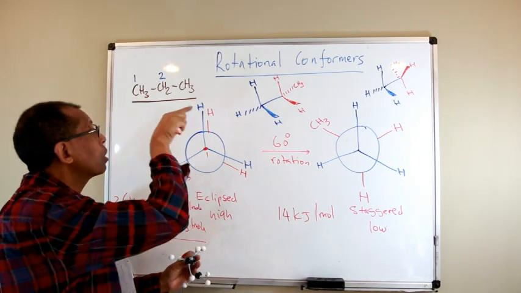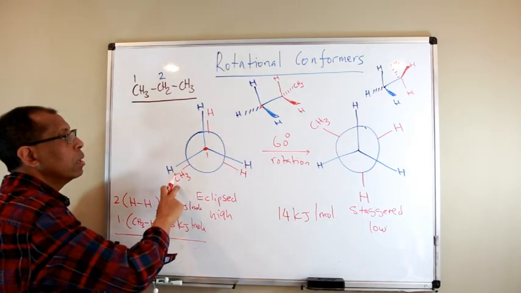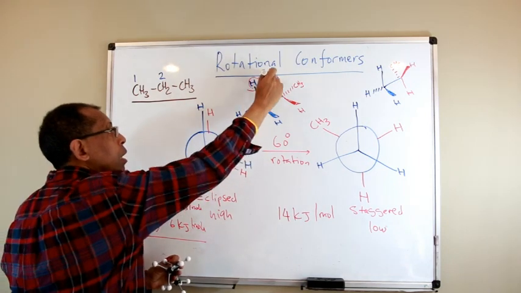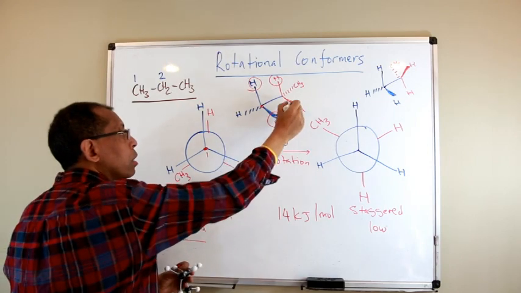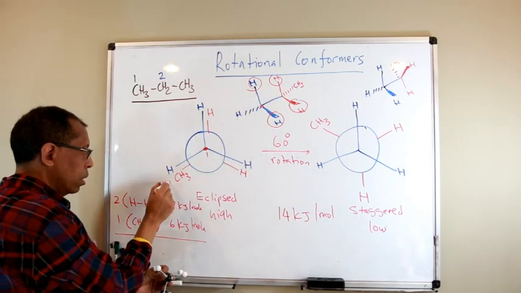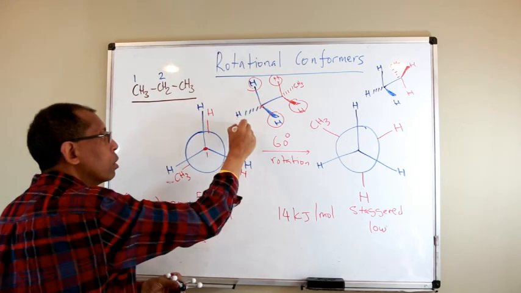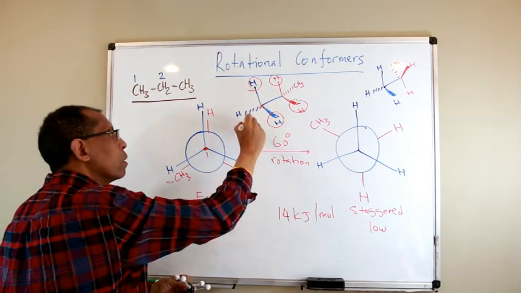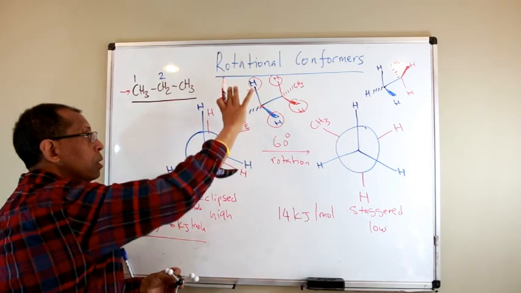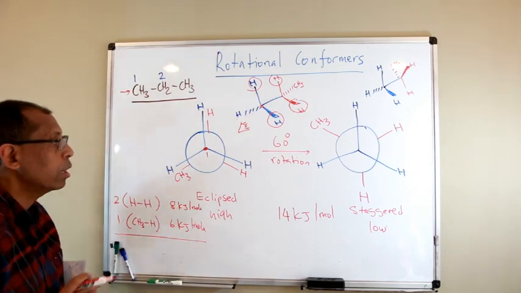This is just looking straight through this carbon here. So there is CH3 and also 2 hydrogens that are eclipsed. This hydrogen and that hydrogen are eclipsed, and this hydrogen and this hydrogen are eclipsed. There are 2, and this CH3 and that hydrogen, which is this one, are eclipsed. That's how you would visualize it, just looking through that carbon. You would have the two hydrogens eclipsed here, and one CH3 and H eclipsed.